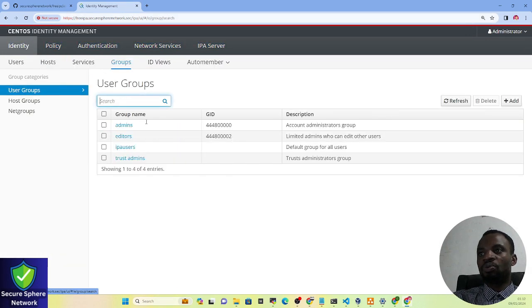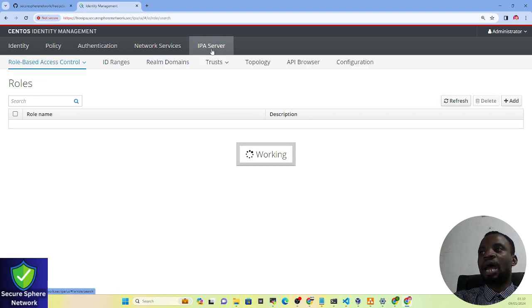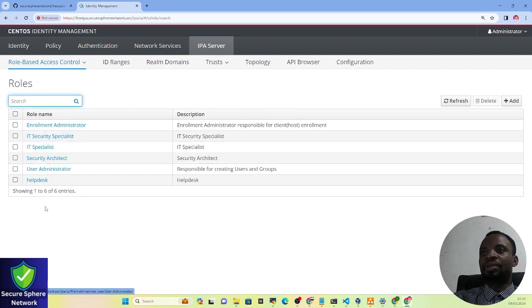So for the groups, we have the admin, the editor, the IPA users, and the trust admin. So these are the admins we have. We have the ID and we have the auto members. So actually this is how we install the FreeIPA servers. You can see from the IPA server, we have these roles.